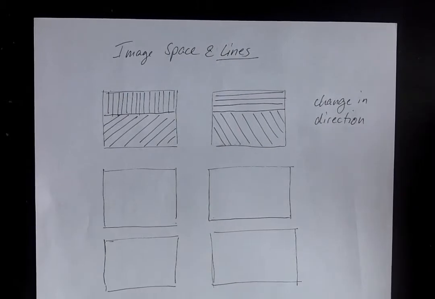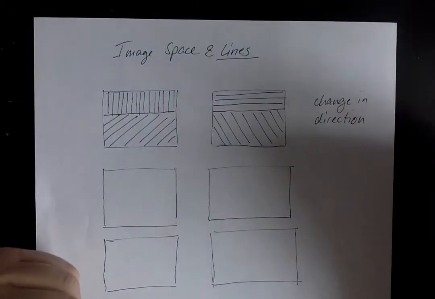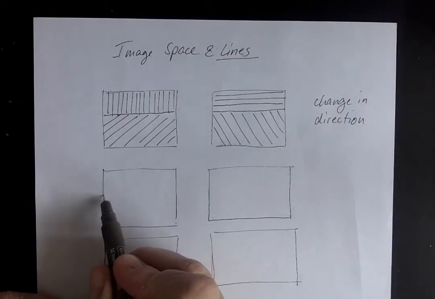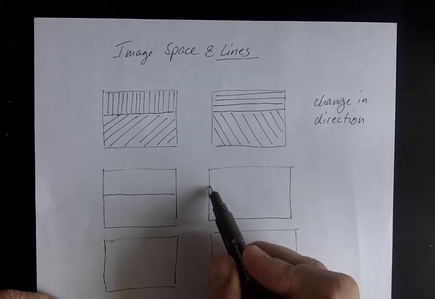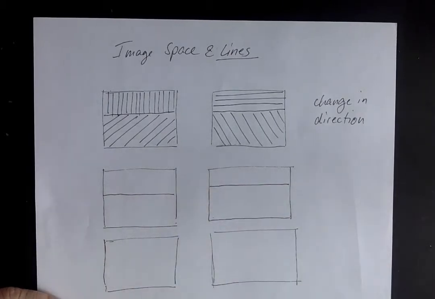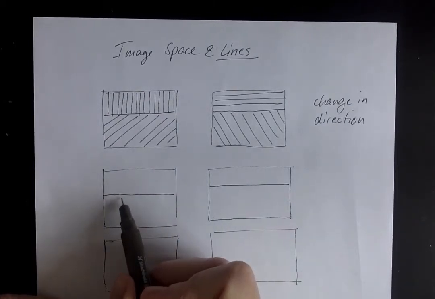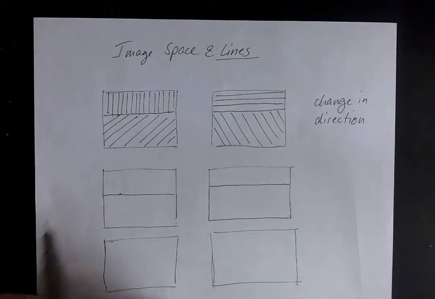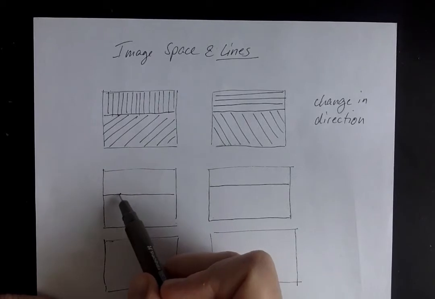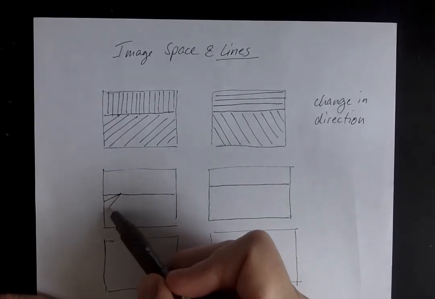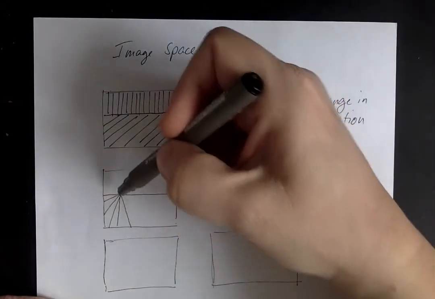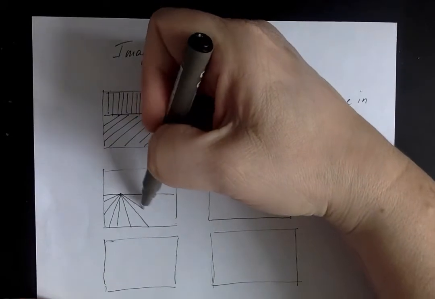Then the second tool you can use is linear perspective. So you again have your horizon line wherever you want to have it in your image plane, and then you set a vanishing point. It's usually a good idea not to have your vanishing point right in the middle, but for example a little bit off to the left or right. And then all lines that you are including point towards the vanishing point.